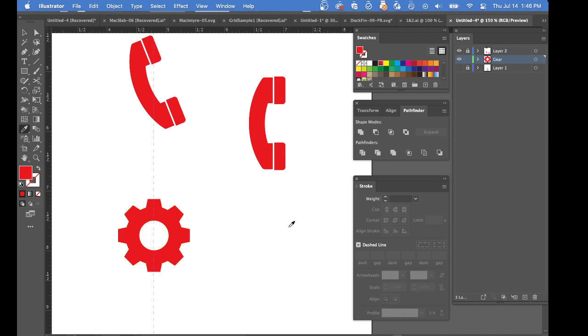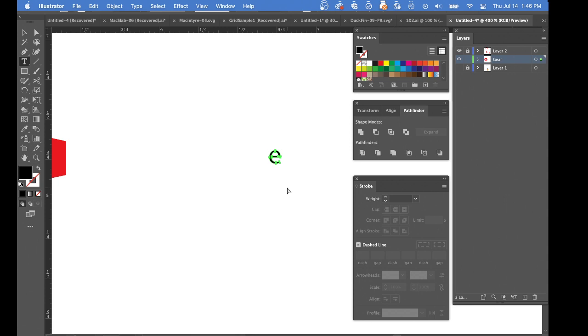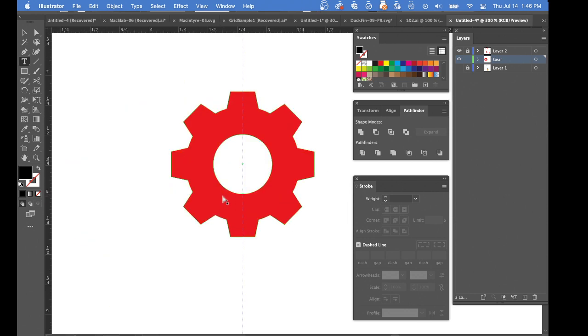If you don't know what a compound path is, I want you to look at the lowercase e, and then I'm going to outline that. You can see that this has two paths, an inner path and an outer path. And when they're working together and overlapped, it creates a hole. That's all we did here, and that's Command 8. Command Option 8, I believe. Oh, Command Option Shift 8 undoes it.